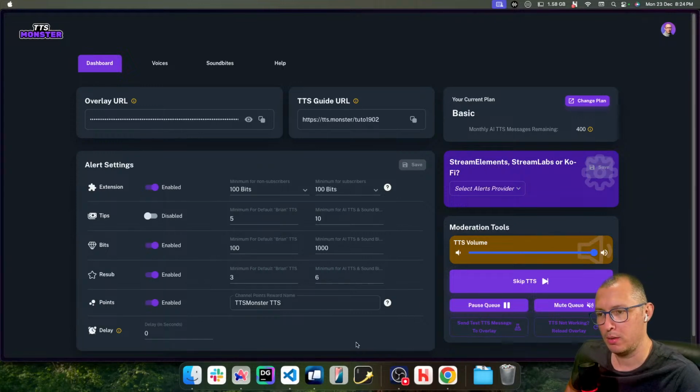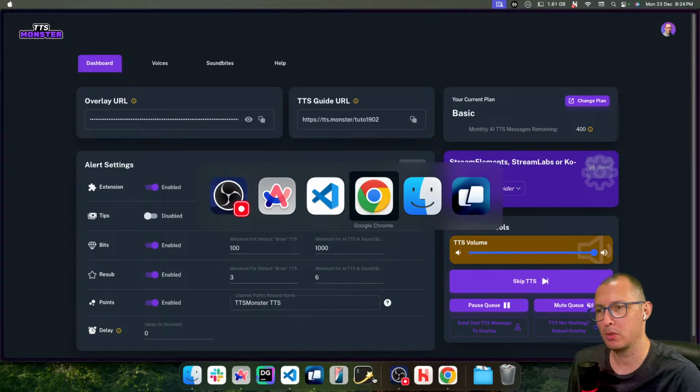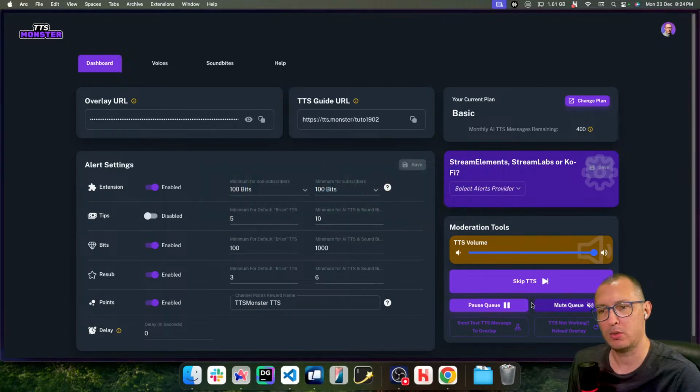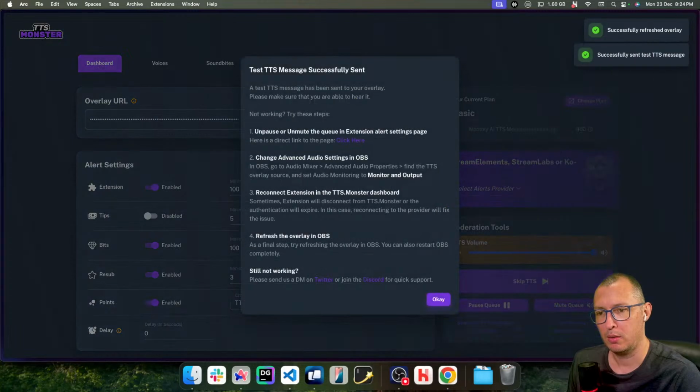Okay, let's try and send another text to speech message. TTS not working. Reload the overlay. Okay, reload the overlay. Send another. It's literally not working.